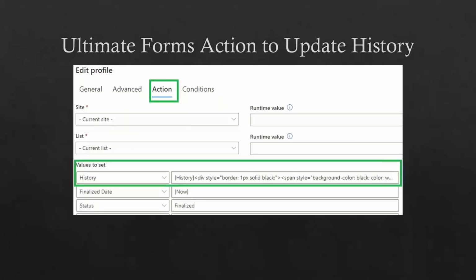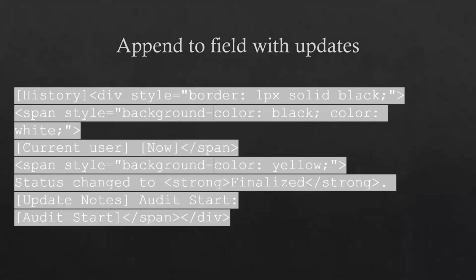Okay, so to get this type of effect, what we're doing is appending to this field by a workflow action. So as you can see, it's a log. Essentially, whenever an update is triggered, notice in there we have history. This is the Ultimate Forms action I'm showing, and we're appending onto our history log. Now, there is some formatting code here. There's some HTML. That's to get some of the highlight colors, the background of black, that type of thing. It's flexible. You can set it up however you want, but this is just some example code.